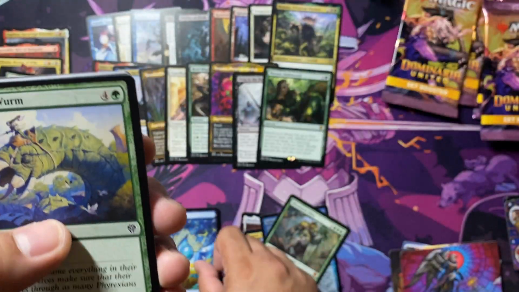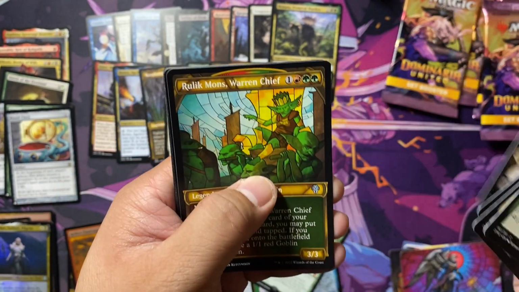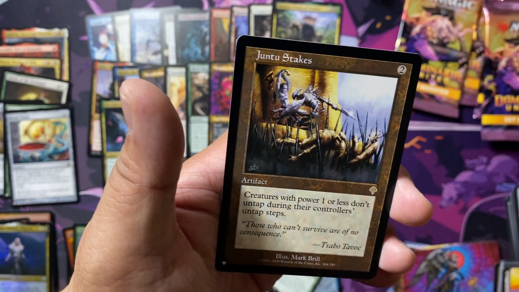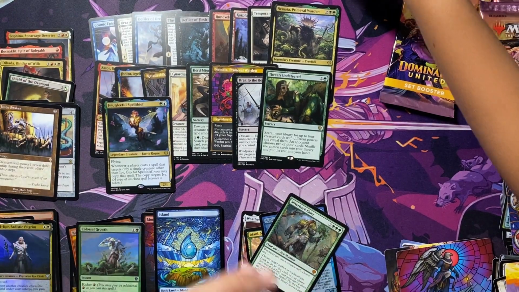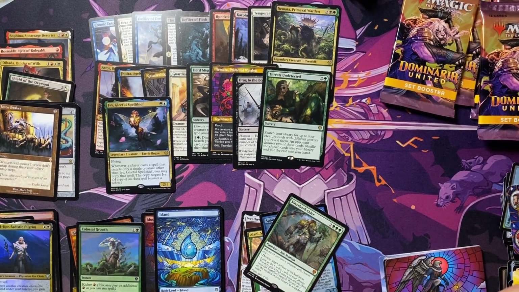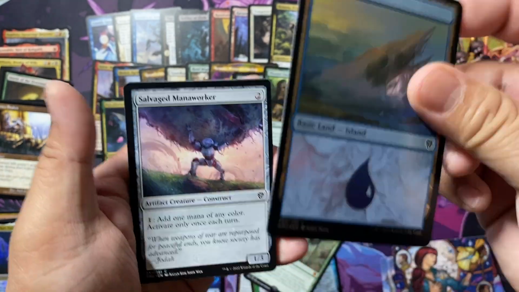Okay, and we got an island, essence, relic. This uncommon looks like it has some value. And we got Ivy Gleeful Spell Thief for our rare, Colossus Growth, and a very old school Invasion, Juntu Stakes. Creatures with power 1 or less don't untap during your controller's untap. Power 1 or less. All right, that is too bad for the token soldiers, 1/1s. Okay, did you open yours already? Yes. Okay, all right, there's a Joyra, and then a foil island, too bad it's not the stained glass.